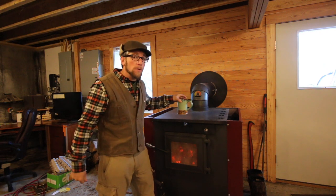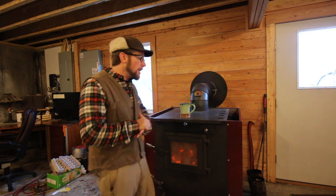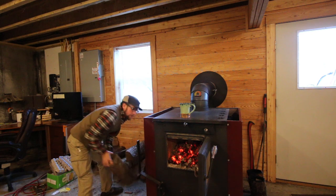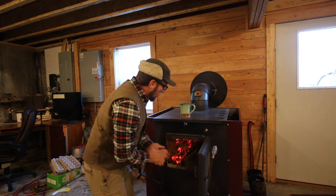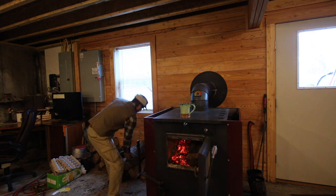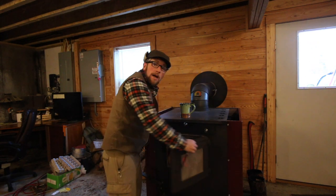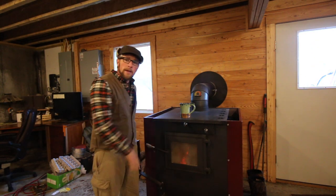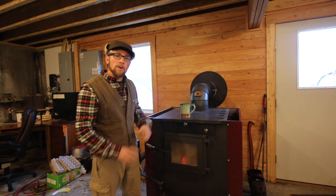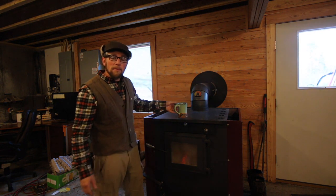It's below zero this morning. It's cold. I know we're starting the video the same way as yesterday morning, but I'm sorry. We're working right next to the wood stove. And this is how we heat our house. We heat 3,000 square feet, our basement, and our upstairs with our wood-burning stove. No electricity. It's awesome. And I get to keep my cup of coffee warm.